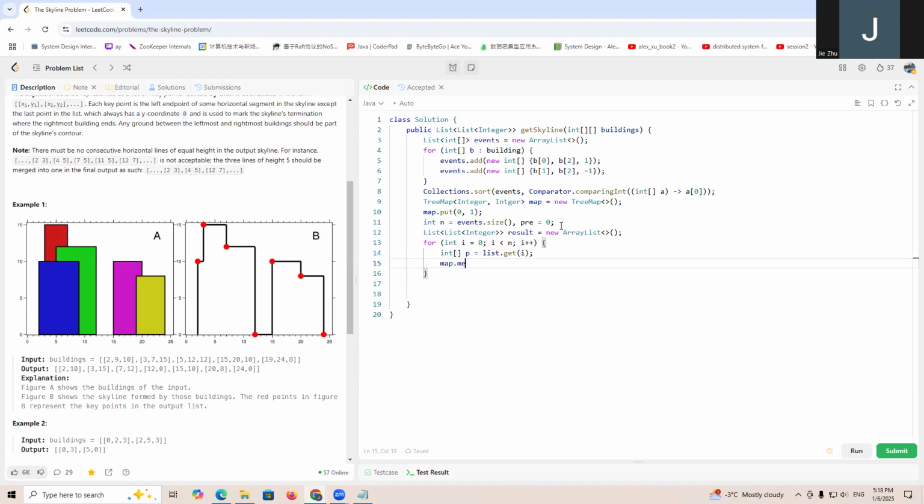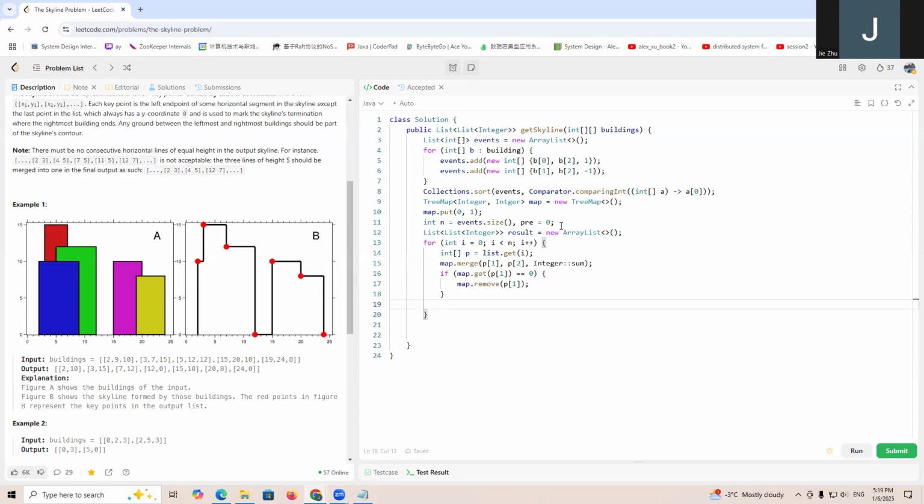Map merge: p[1] is the height, and p[2] is the flag, that is, we add or remove, with Integer::sum. If it is a removing flag, it is possible this count changes to 0. So if map get p[1] equals 0, we need to remove it from our map, remove p[1].